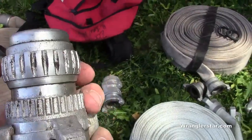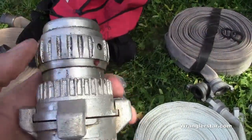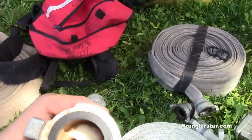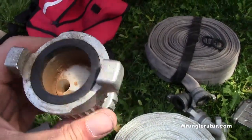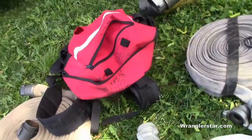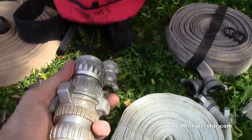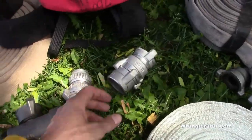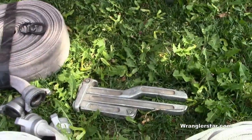So you can see from 1/8 to 3/16 to 1/4, 5/16, then full open. You can see different size orifices here for the 1.5 inch line. And there's two of them here, so they're just twisted together. A few adapters from 1.5 inches to 1 inch, and then we've got a hose clamp right there.